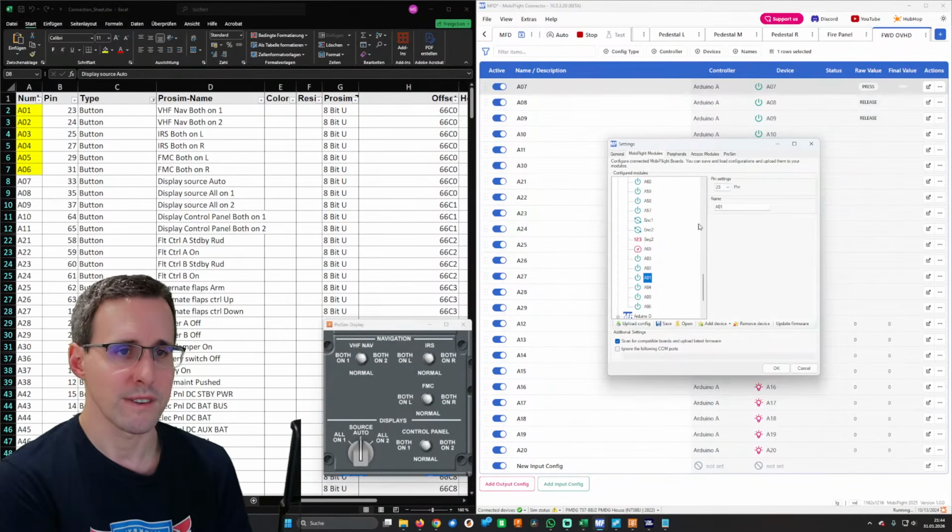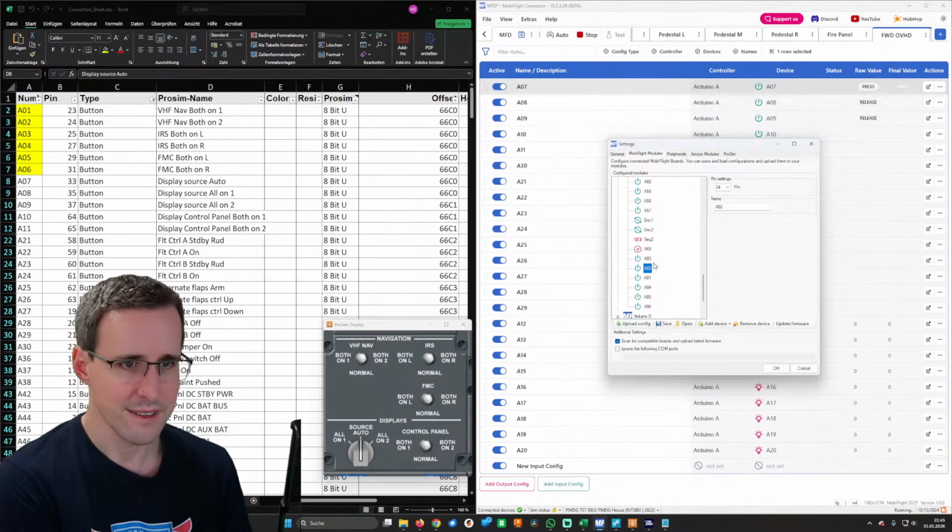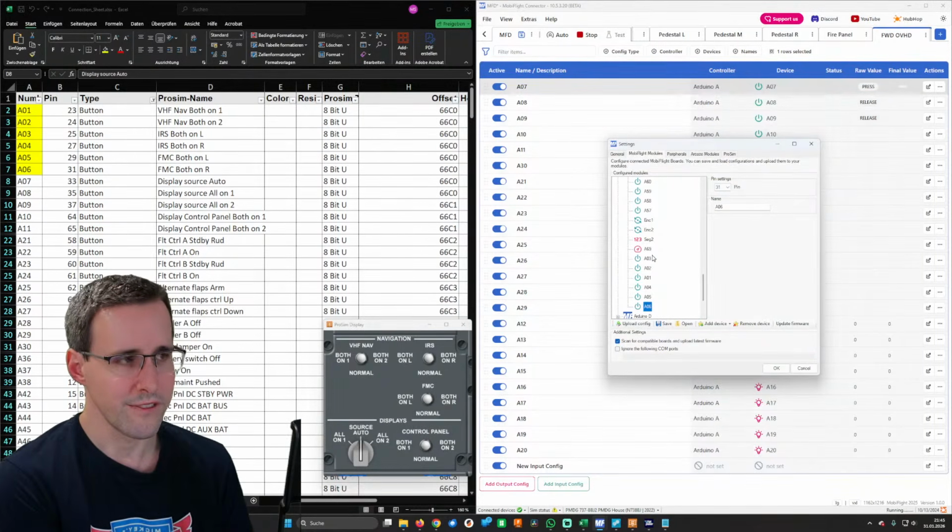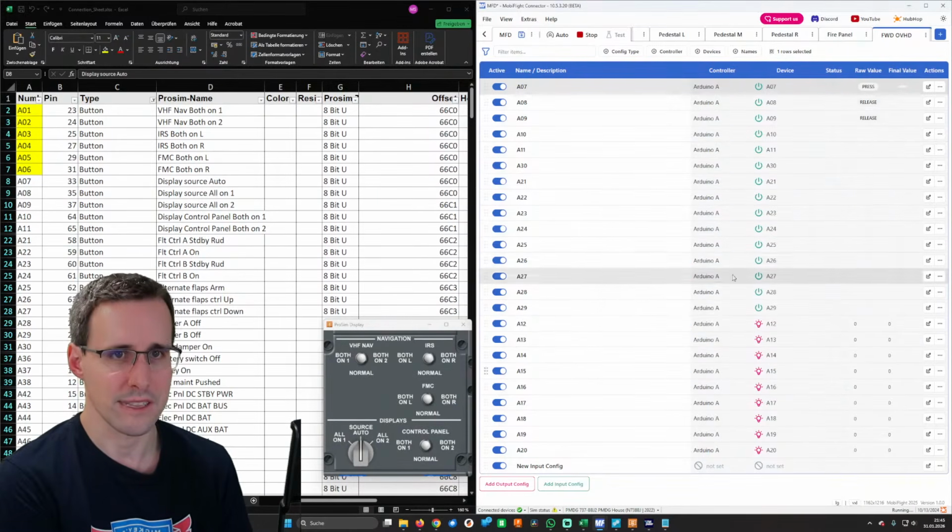So A1 is connected to pin 23. That's right. The 2, 24, and then here 5, 7, 9, 5, 7, 9, and the 31 pin. Okay, so MobiFlight knows the device is a switch and to which pin it is connected. This is okay, it's there.